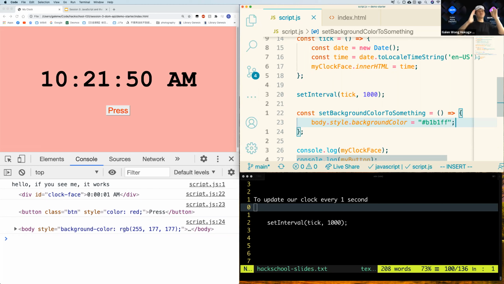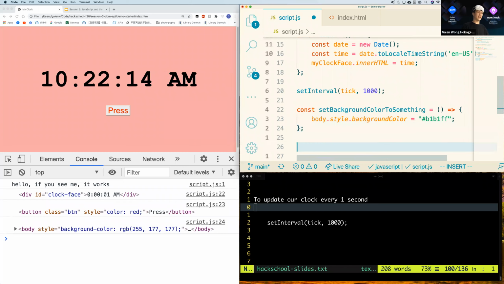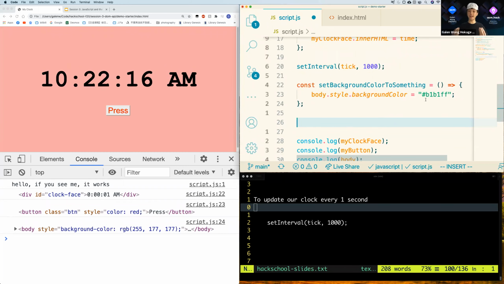So we have this function. Let's say that when the user presses this button, we want the color of our web page to change, and we can do so by calling this function, right? Okay, so we have a function to execute, but where's the events and the listener, all right? So the way that we create a listener that listens for events is by using the DOM again.